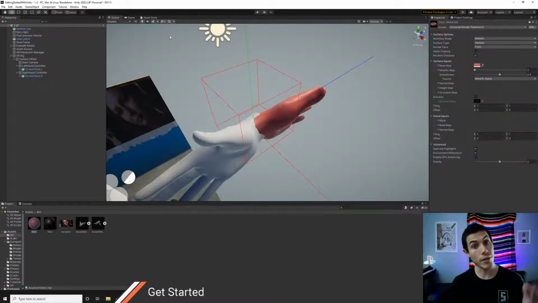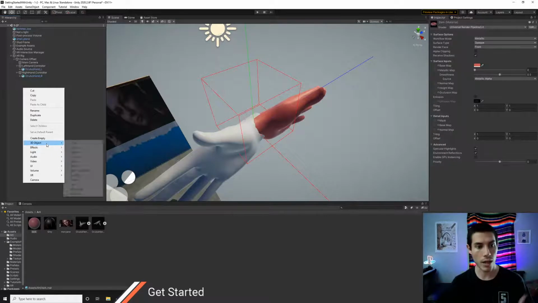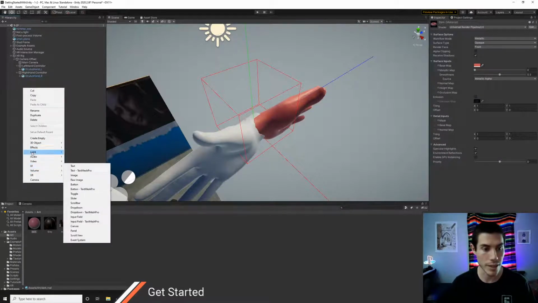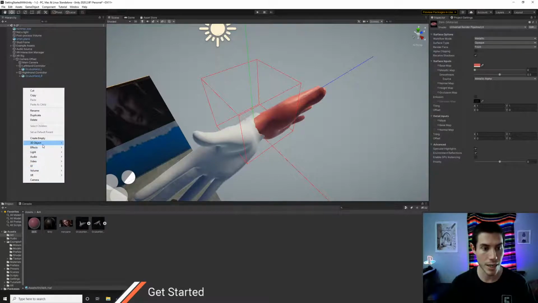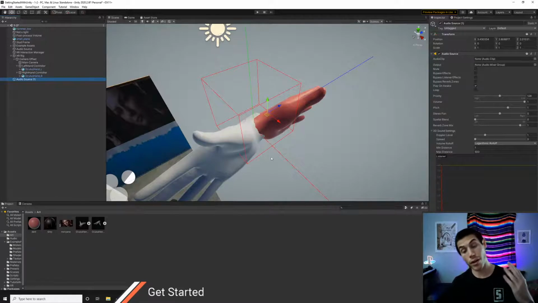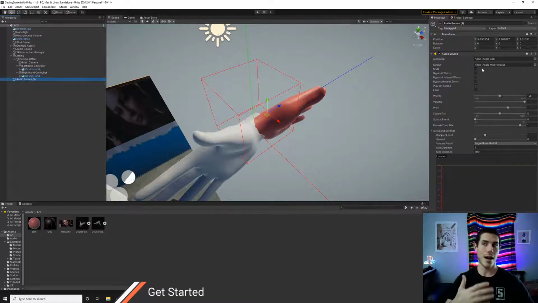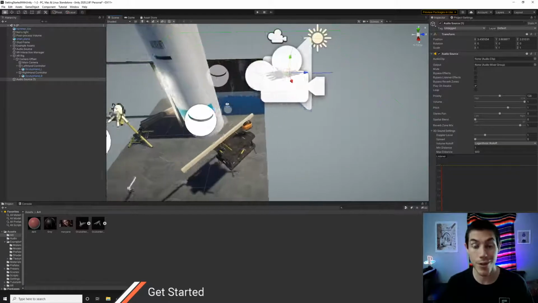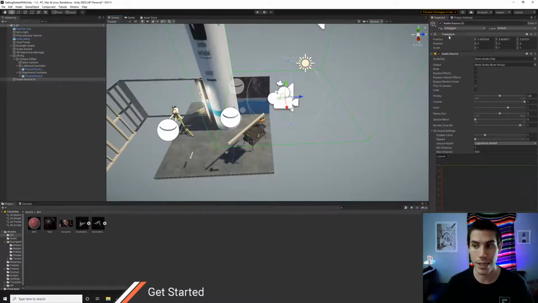Or if you need audio, you'll know, okay, well, what I need to do is create something that has an audio source component. So I'm going to go in here, I'm going to click audio and do audio source. And then you'll think, okay, well, now I need to import some audio clip to put on here. But basically, hopefully now you will be able to jump into Unity and not feel totally overwhelmed by all the things that you're seeing. It's nothing crazy. The scene, the project, the things in your scene.